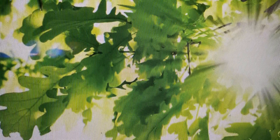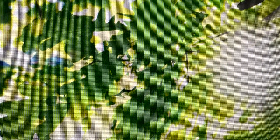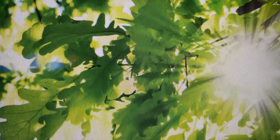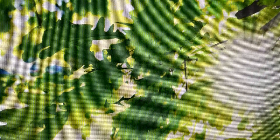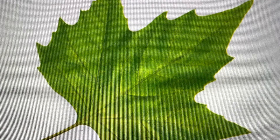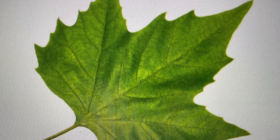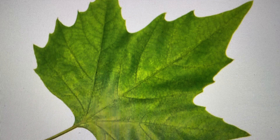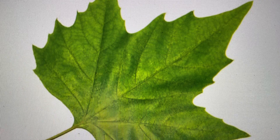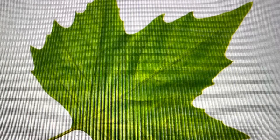When light shines on the green leaves of any plant, the leaves absorb, or soak up, energy from the light. Through an amazing process called photosynthesis, the leaf uses the light to turn the water and air already in the plant into food for the rest of the plant. It's a good thing, too, because plants can't move like animals or people, so they aren't able to go out and find food somewhere else. Plants have to make food for themselves.